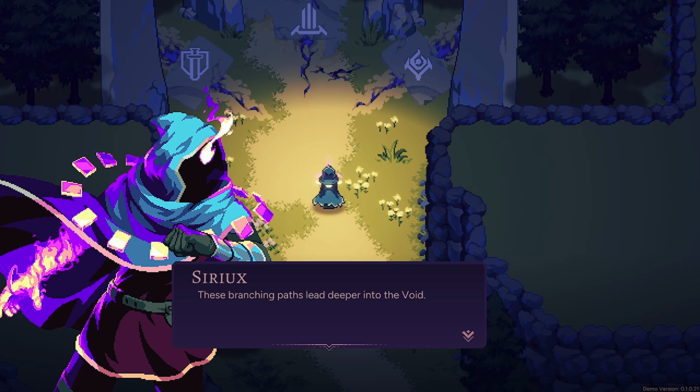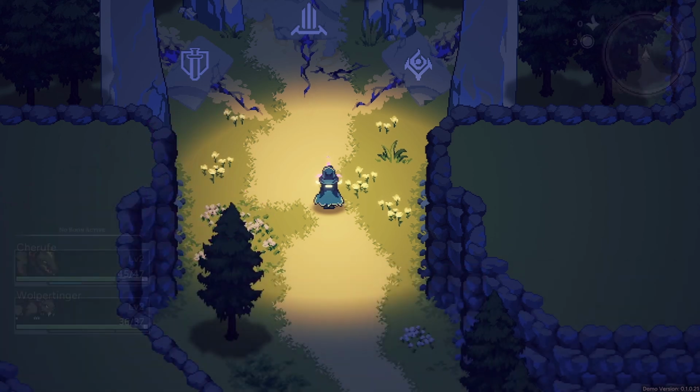Alright, these branching paths lead deeper into the void. I can sense that each path will take me to a different zone. All part of the same biome, but with different fate in store for me. Interesting. This is but the beginning of my journey towards this core of the void.